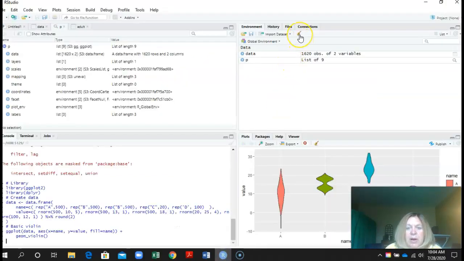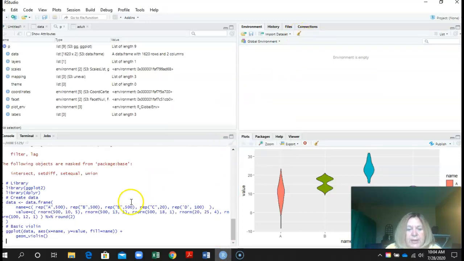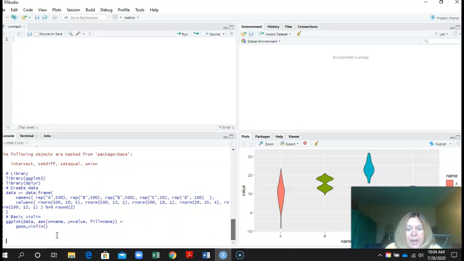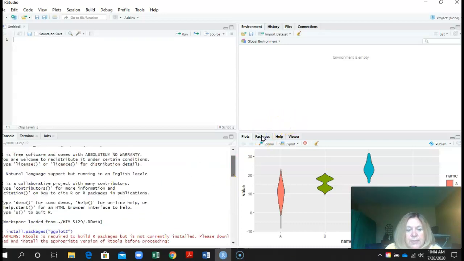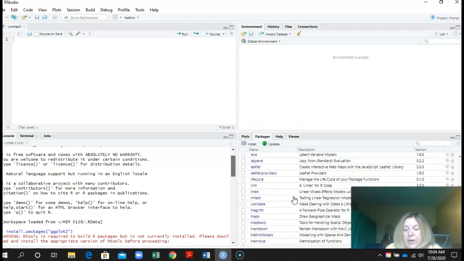I'm going to come over to R. I'm just going to clear out my workspace here. And I'm going to close out some of these. So when you come in, you may actually have some workspace information here from the last time you used R. And so if I go to my packages, I most likely have R tools already here.